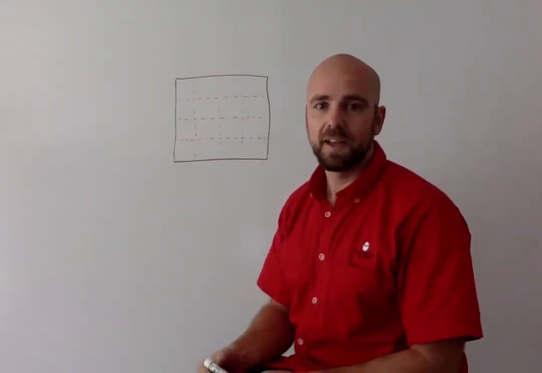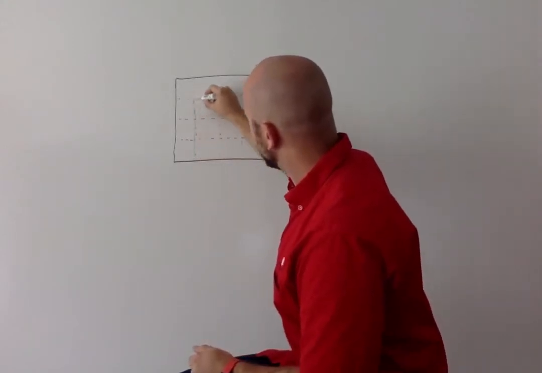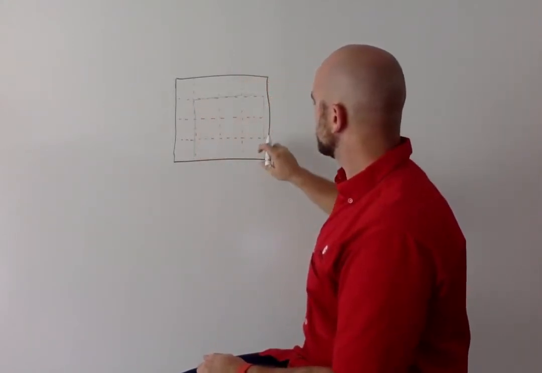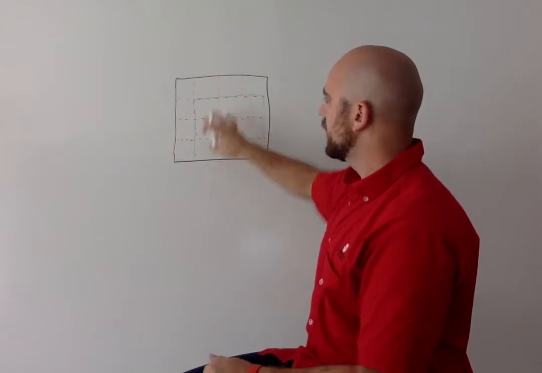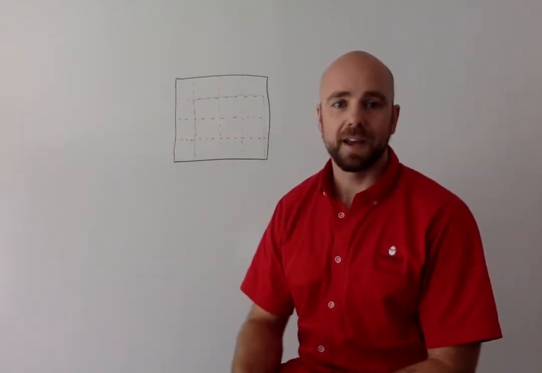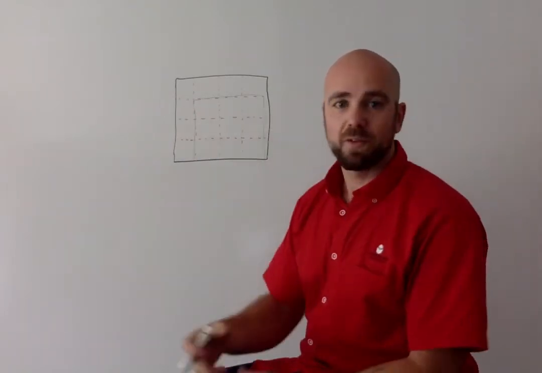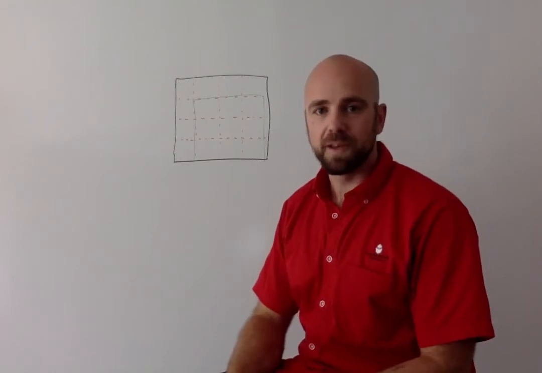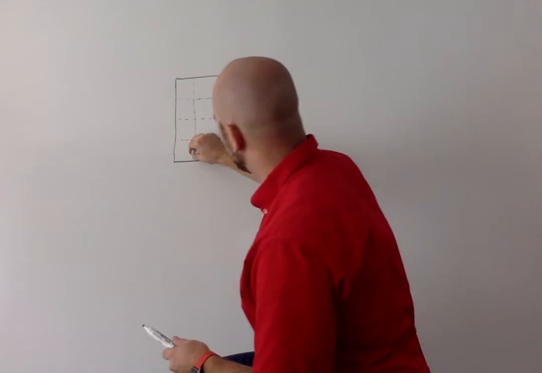So if we were to make our square go like this, okay? Then we would have 3 by 3. Our area would be 9. Our line segment, or our square root, would be 3. All right? Now, what if I'm going to mix it up a little bit?